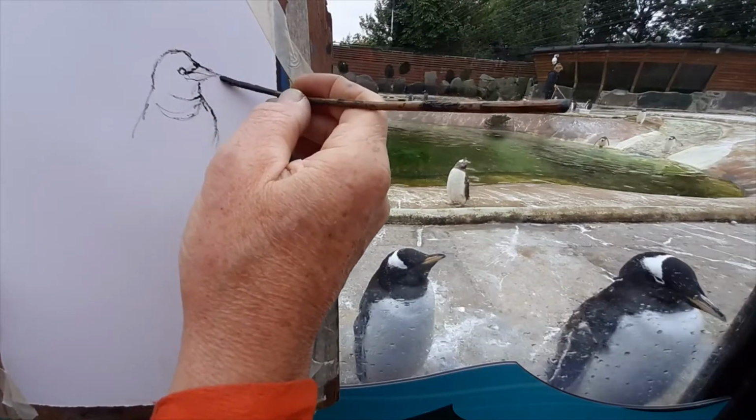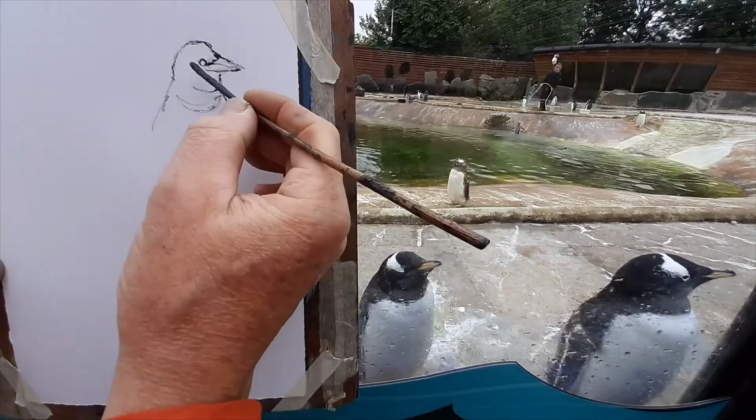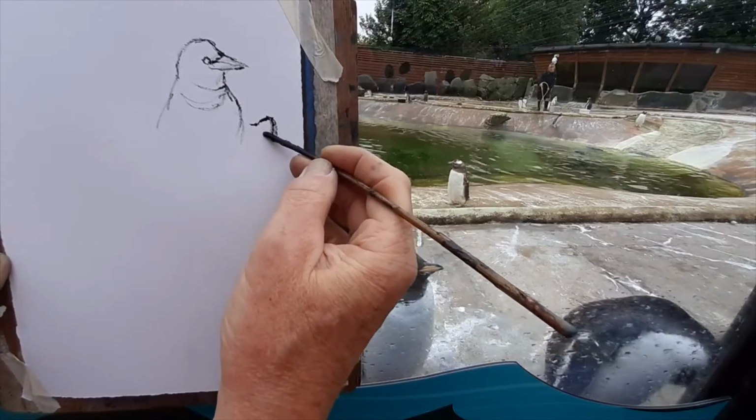I'm a bit nervous of my ink actually because it's flowing rather too well. But I shouldn't be nervous. Let's do, I think that's a baby back there. Let's do something a bit more, a bit bolder and a bit smaller.